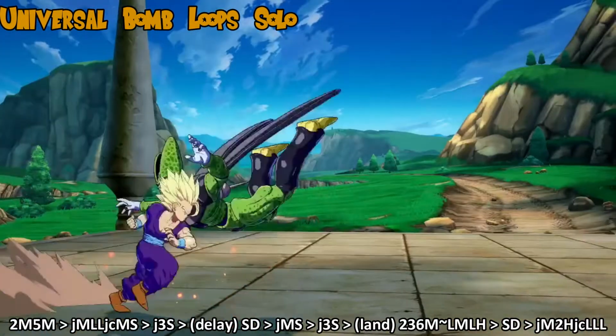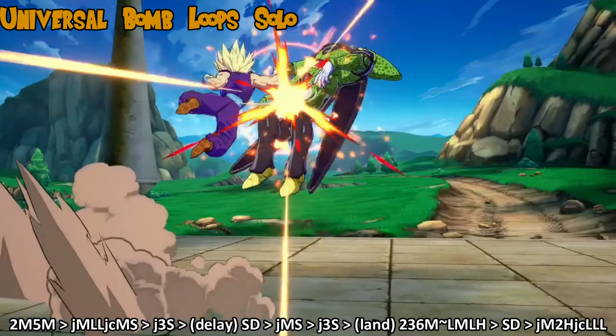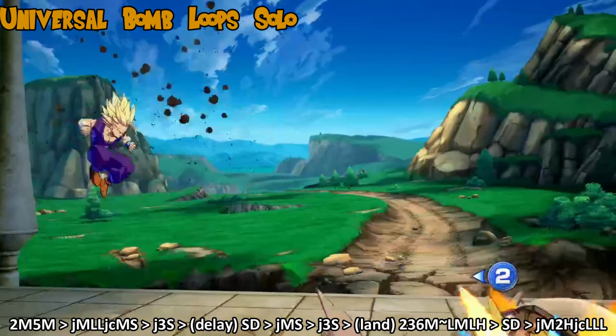On this first combo, most people drop right here, where you have to make sure you jump towards and up towards your opponent. Next is on this jump cancel here. Same problem. You have to make sure you jump up and towards the opponent, or else you'll miss the key blast and bomb after. The next place you have to make sure you delay your super dash as soon as you hear the bomb explode, or the combo counter hits 9.